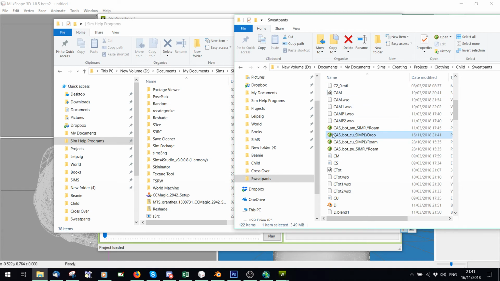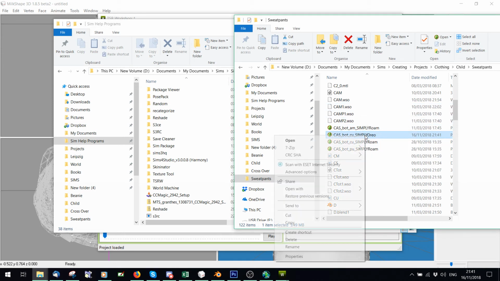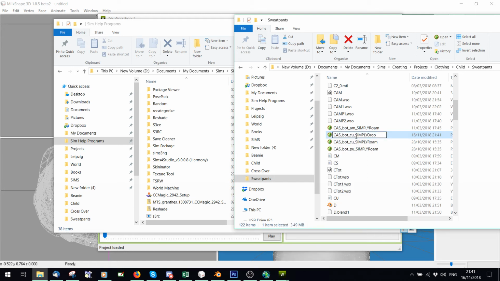So just for name, obviously I call my things Cass, Bottom, Unisex, Child and stuff like that. Stop adding weird symbols in there and brackets and crap. The only sign you should ever use is this underscore, because everything else just slows the computer down when reading it. People who use CC Magic don't have the issue because the game reads merged packages in the end, but people who don't, it really just bugs up their game if you're using a crap load of spaces or brackets, or I don't know what people use. I found weird symbols in people's names. So yeah, stick with simple names.